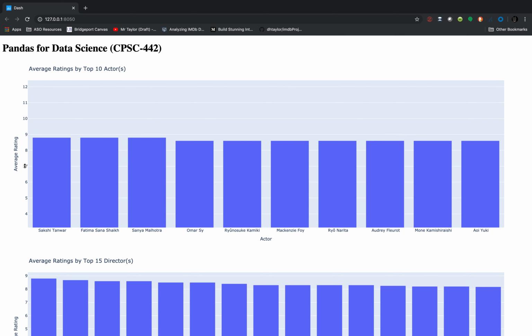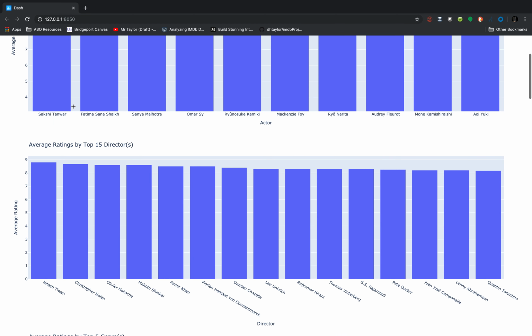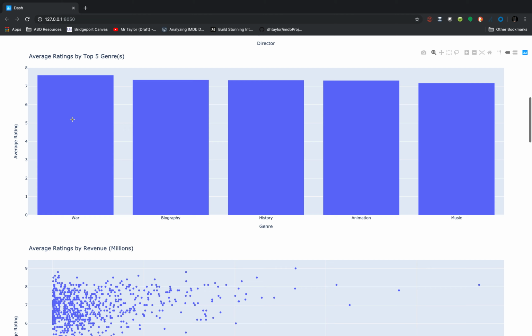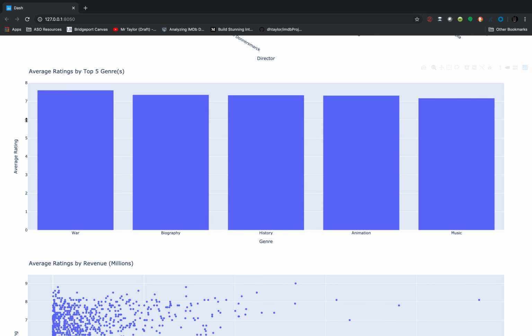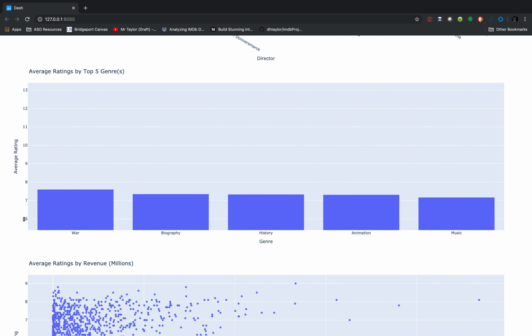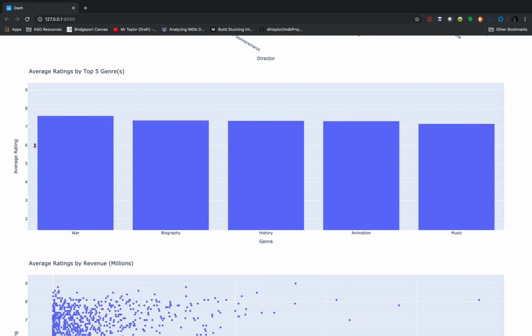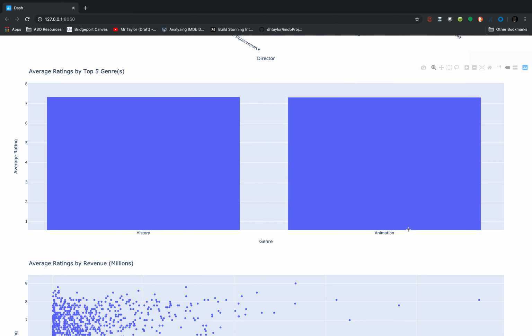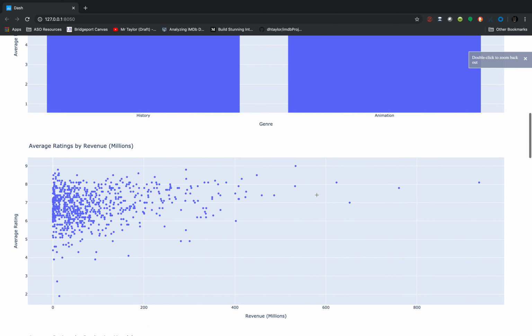This one's not the greatest because they're all so close together, but let's see if we can do it on this one. Or maybe not. But anyways, you can move them, you can slice it, you can choose a subset, things like that.